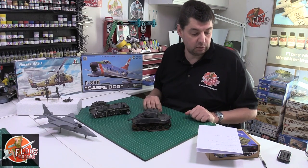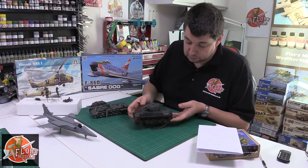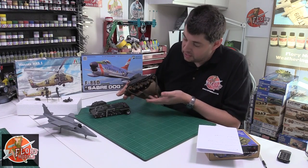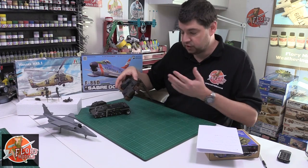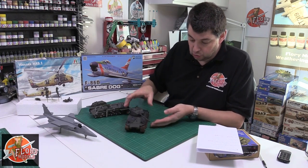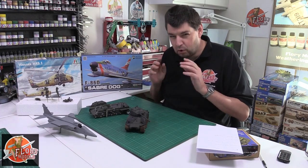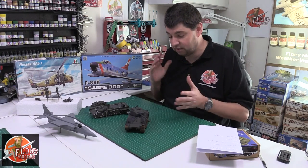So on Monday, we actually had, what did we do Monday? The Lex part up on the actual Sherman. The track is undone, so I want to show you guys how you actually pin it all together. Loads of fun with this one, really enjoying it. You're sort of catching up with me because obviously I didn't get any done this week, but definitely enjoying it. It's one of those builds where, quite frankly, the more I'm doing it, the more I'm getting into armor in a big old way, and I sort of have plans now in my head of everything we're doing.